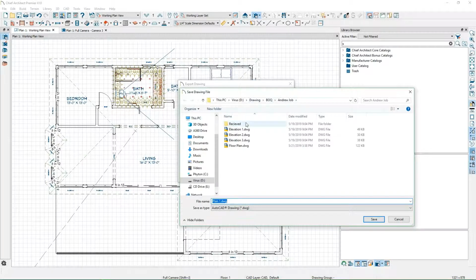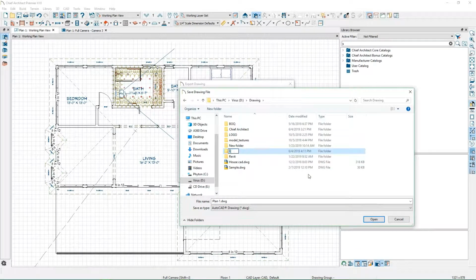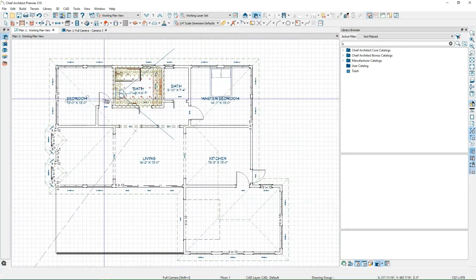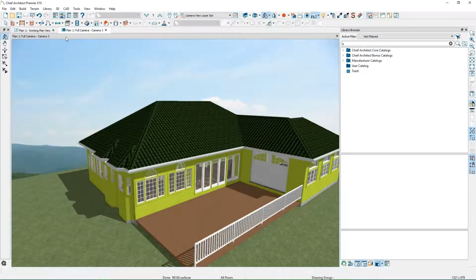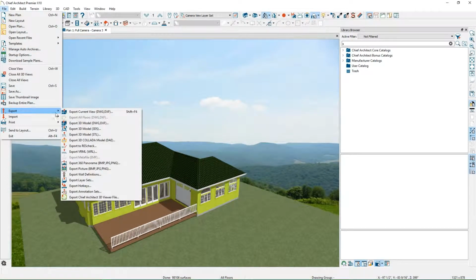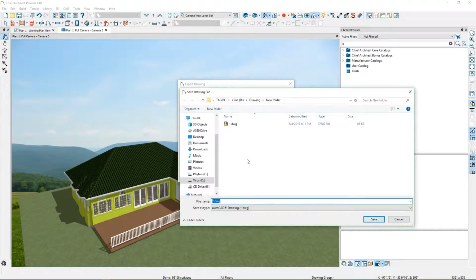So I'm just gonna export this somewhere on my computer just to show you. I'm just gonna make a new folder, export. I'm gonna save it in here as one. Okay, and that is the export. So for instance, if you want to export the 3D view as well, you just do the same process again. You go down to Export, Export Current View, just as you did before, export again, name this two, just for the sake of it.